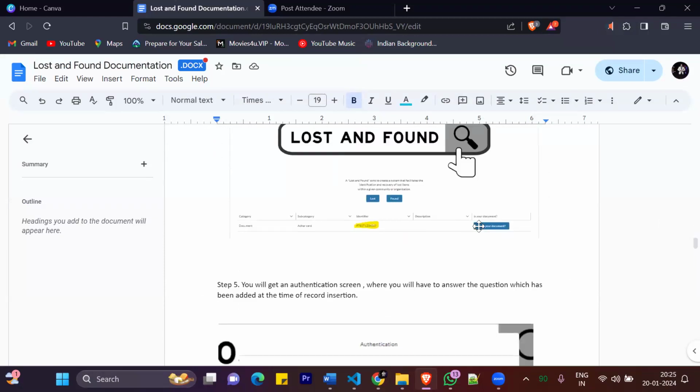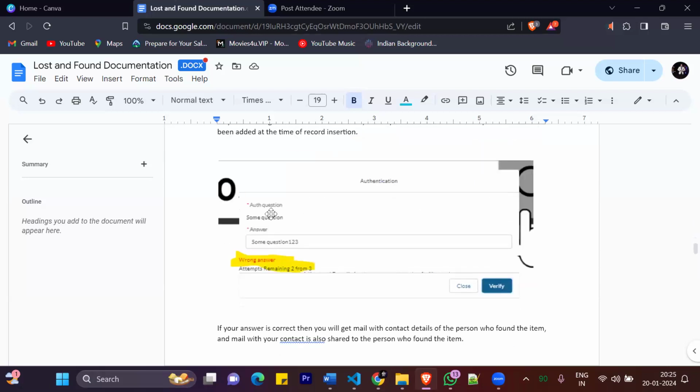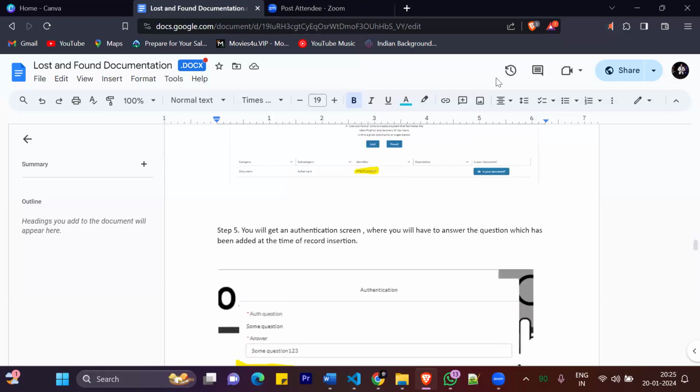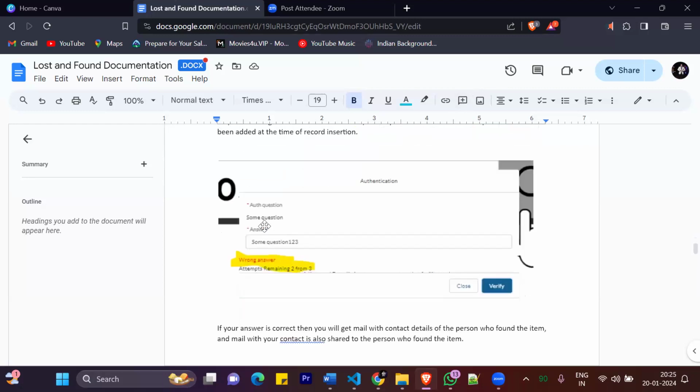Now, if he clicks on the is your document button, what will happen? The security question entered while entering the information about the lost item will pop up over here, and we will take the answer. This is like what you just mentioned about the wallet. The person is asking you a question, what is inside that wallet, and this is the same concept we have implemented here.